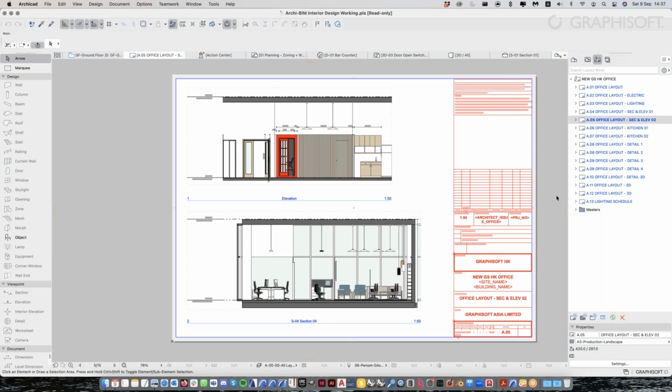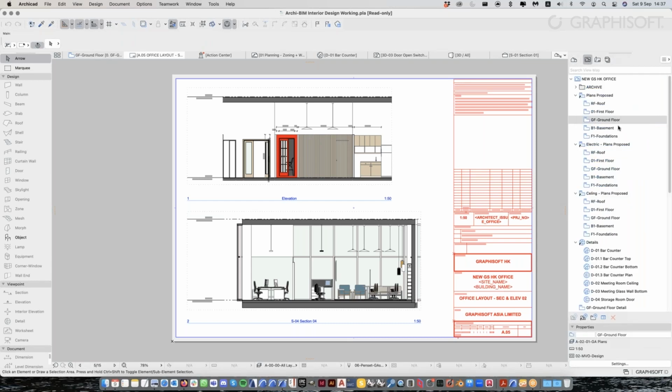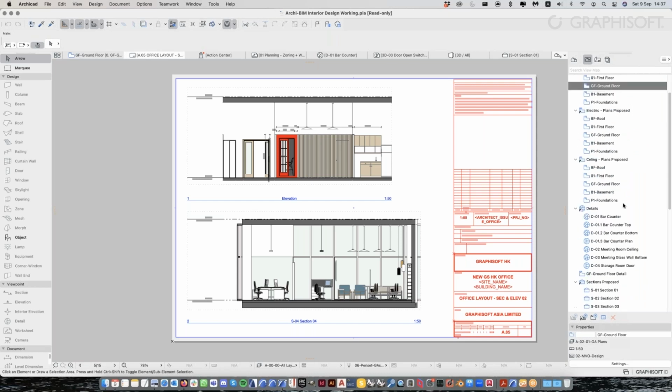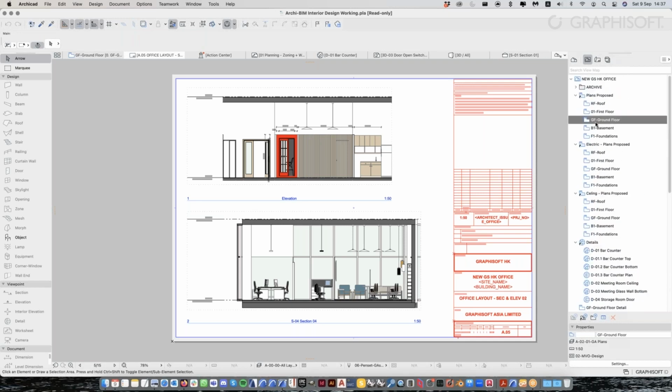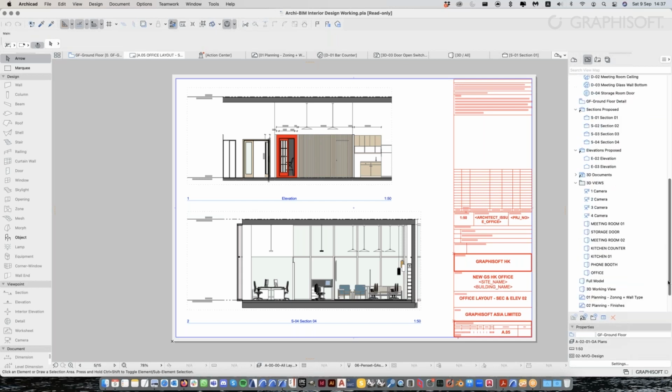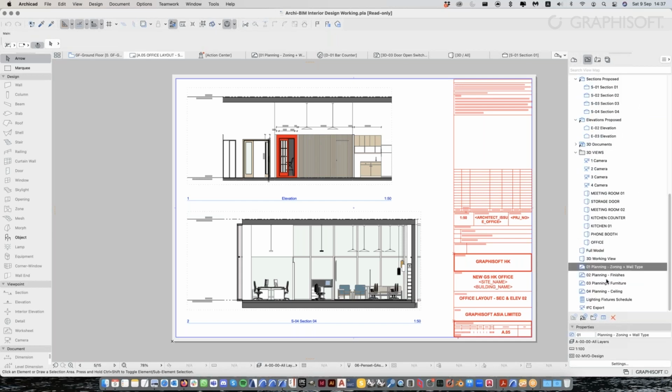So this is the navigation in ArchiCAD. Mostly today we will actually just be navigating in the view map because we already saved all the views for you, so it's very easy to navigate. Mostly we will look at this plan's proposed ground floor and a few at the end of the list, a few of these worksheets that we will be using to help you start modeling. We'll look at some schedules as well, and that's it.